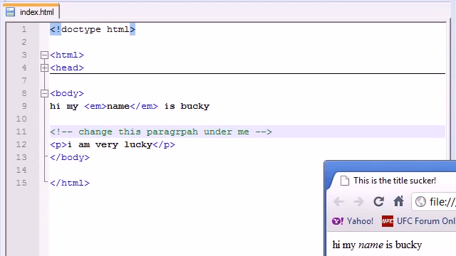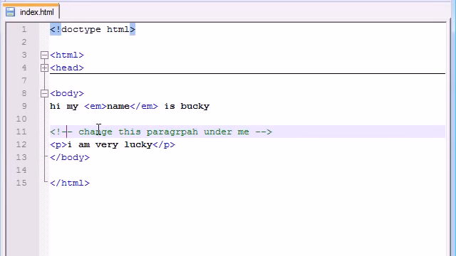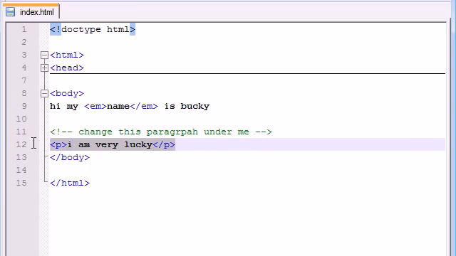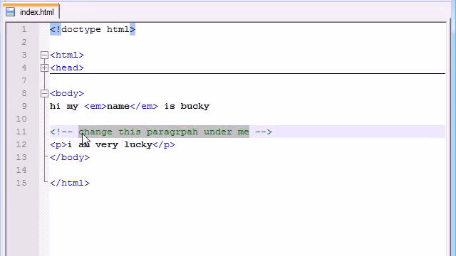So that is how you can kind of leave notes to yourself throughout your document. Maybe if you want to change something, or maybe just want to put the date when you worked on it. If we were 10 years in the future, that would be the date. But anyways, a comment is basically a post-it note that you can see, but no one that's looking at your website in the browser is basically just going to ignore. So, you might see me leave comments later on. With a short website like this, you don't really need it, but when you're working on something really long or working on something as a team, they're really useful. So anyways, that's what comments are.